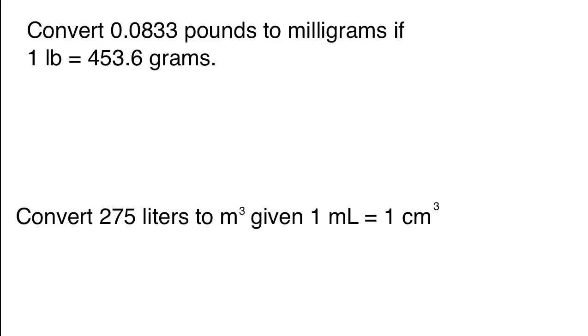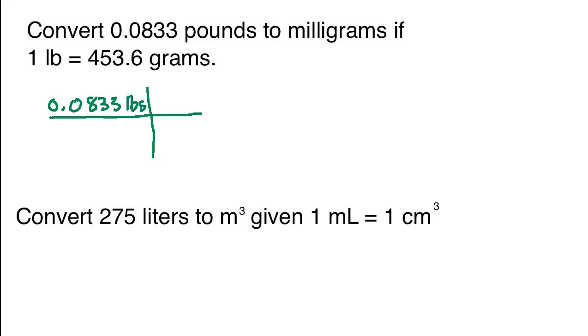So you're going to start with what you know, which is 0.0833, and you'll put that in the upper left-hand corner of this divider table right here. And then you'll continue to fill in as you go along. And I actually, now that I'm thinking of it, I need to leave enough room here because we're going to work with units. So let's put pound, so we can keep track of our units. Okay, so that's what we're starting with right there, pounds.